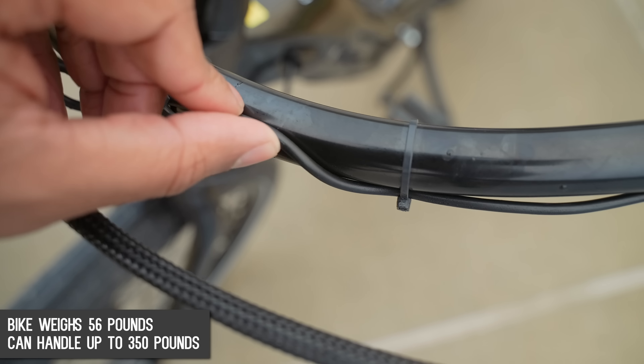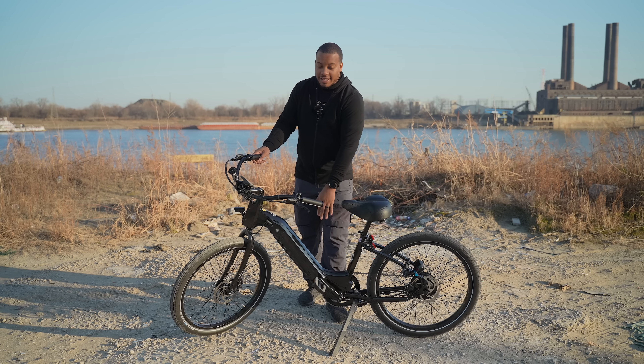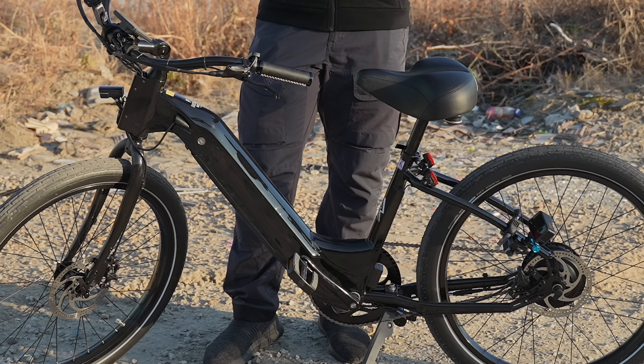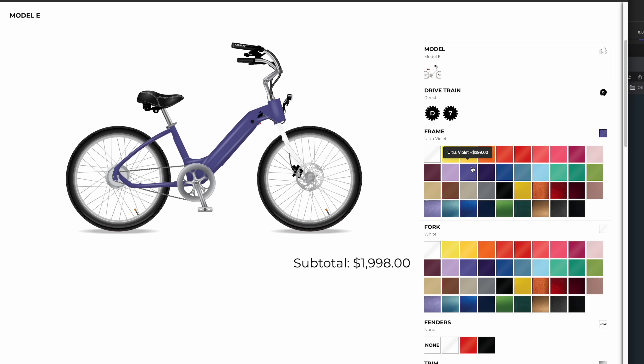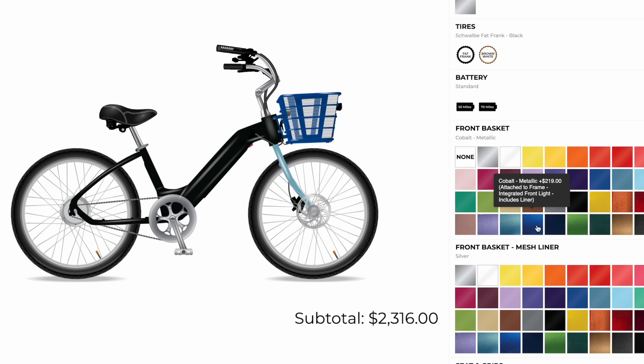Overall, I like the look — it's a little bit of a classic look. This is a step-through design, so it's going to be a lot easier to get on and off versus one that has a tube at the top. This is going to be good for people who might have back issues or might be short. You have three stock colors to choose from: red, white, and black as you see here. But on the company's website, you do have customization options — if you want a different color from the vast amount they offer, you can change it at an additional cost. You can choose a color for the frame and also for the fork, to really mix and match. There are some other things you can customize like adding a basket, which I'll talk about a little bit later.